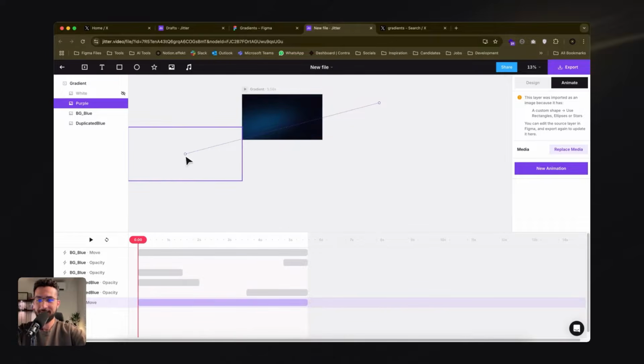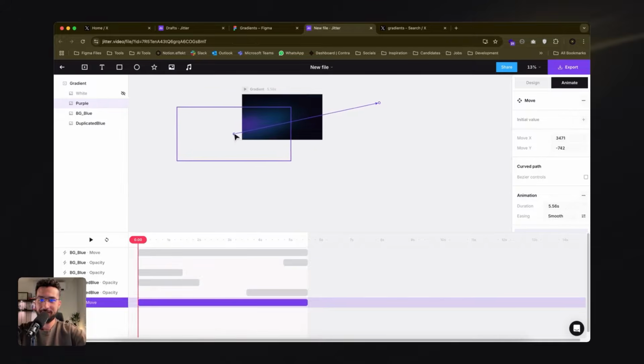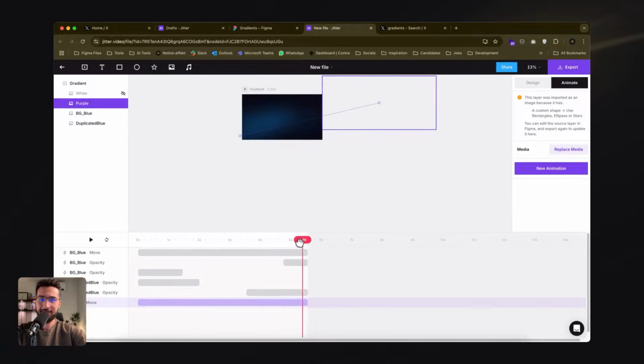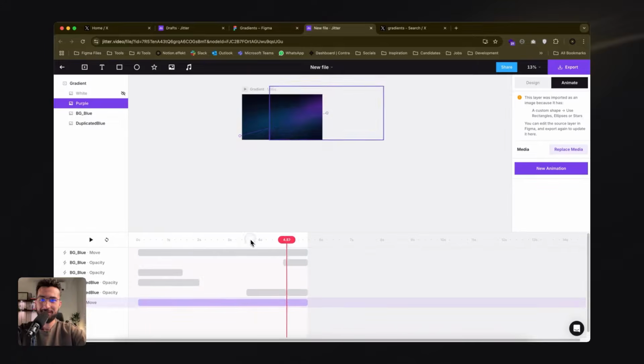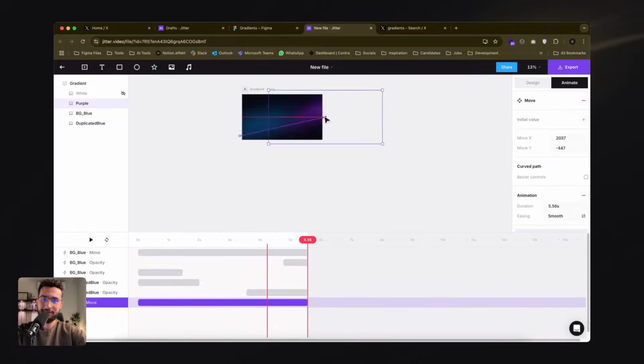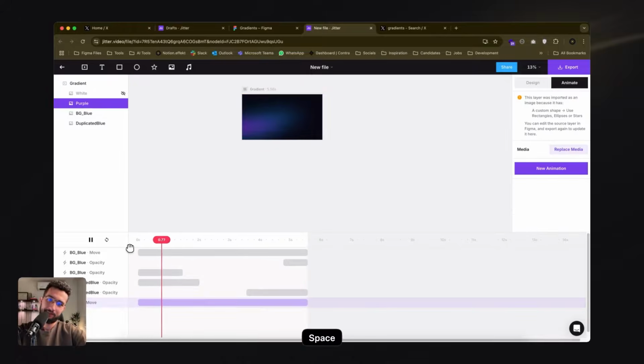How can we make this slower? So we're just going to start it here and then end it all the way here. So that way it feels a bit slower. So it feels a bit slower now.